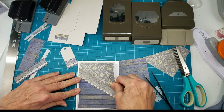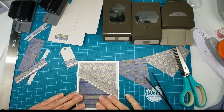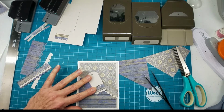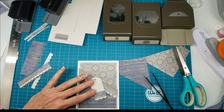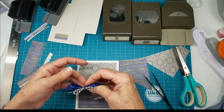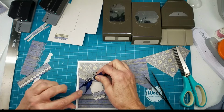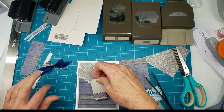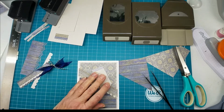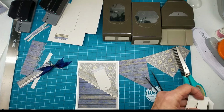These are just quick and easy little cards. They don't take any time at all to put together. And I think I'll put a little piece of ribbon in that. And this pack also had some really pretty little blue silky ribbon. And I tied a little bow out of some baker's twine. So I thought maybe that might be kind of nice. I do want to put this up on a piece of foam, and I will have a little sentiment that'll go on this at a later date.